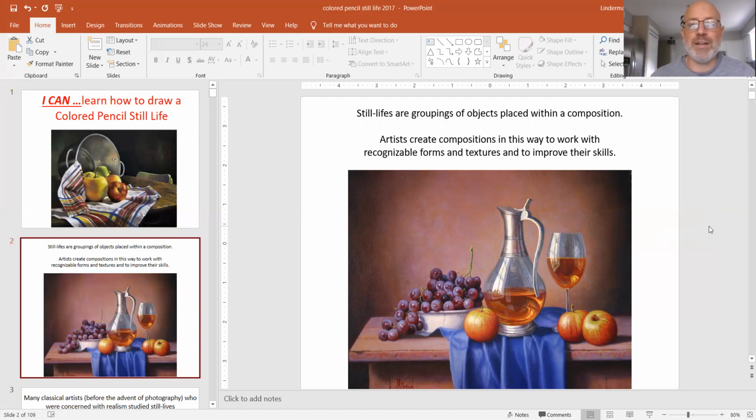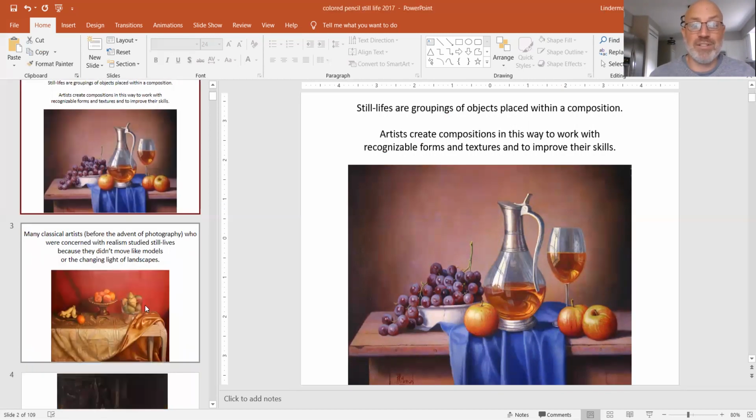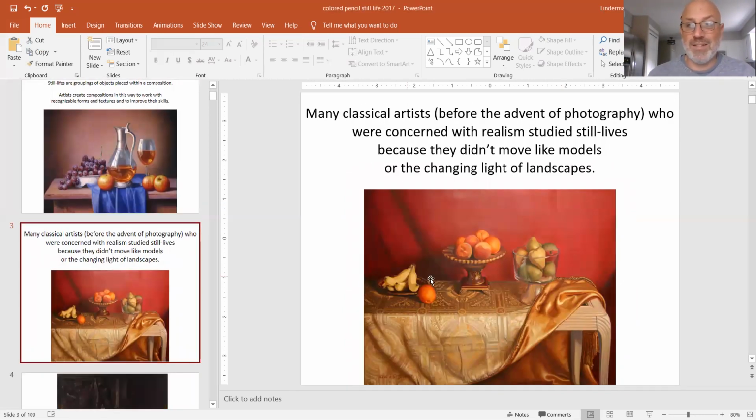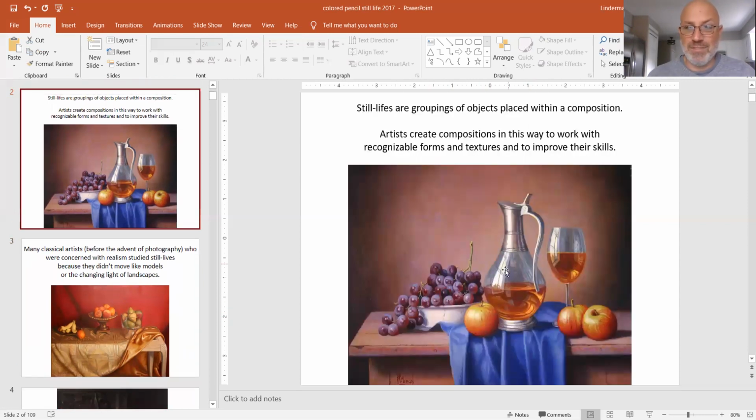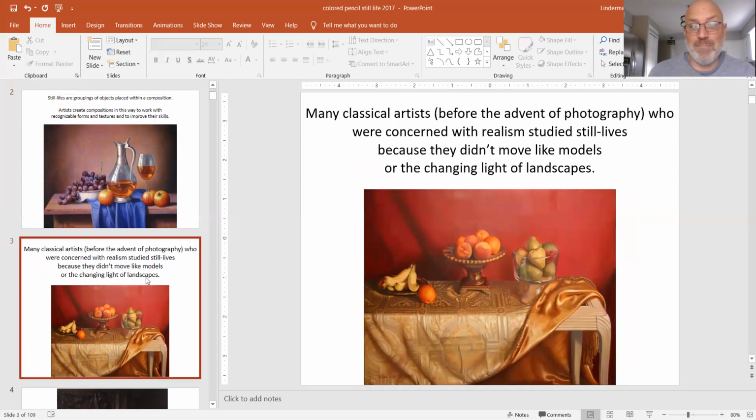Well, no. Generally, an artist sets this up and they want to get better, so they put stuff on it that's difficult. I mean, this is not easy to draw: transparent objects and a fabric with a design like that on it, or see-through things, metallic things, these grapes that have that film on them. Trying to capture that stuff, like the stripes in this apple or the roughness of this table, is a challenge. But once you do it well, then it's kind of intuitive and you get better.